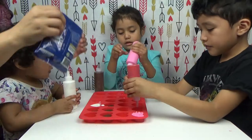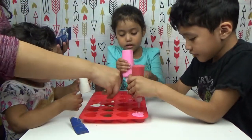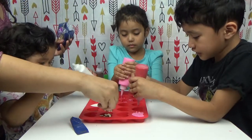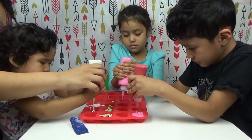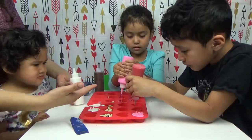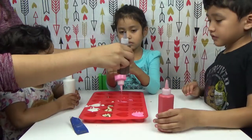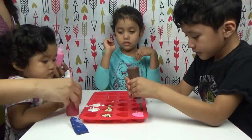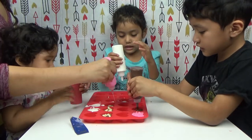Now I'm gonna do a pink on top. And because I like almonds, I'm gonna put almonds in there. That's not that tasty because it has no sugar. This one has sugar in it. You have to pick where you want it to go before you start to squeeze. Okay. Good job! High five! Halfway. Okay, now I need more. Let me see pink chocolate. Okay, thank you. Kenzie, you want to do some red? Be careful, the white is running. It might fill up your whole thing in like 10 seconds.